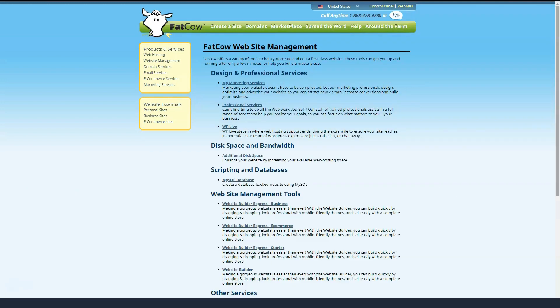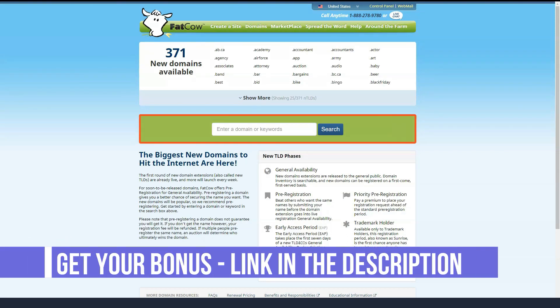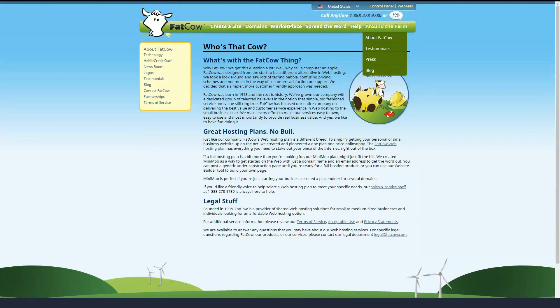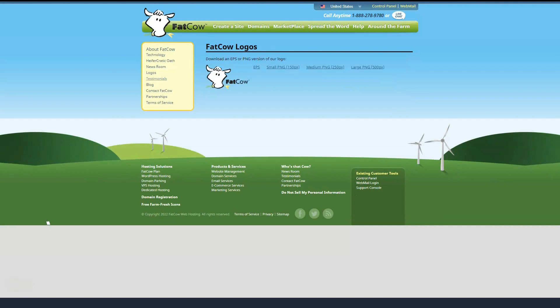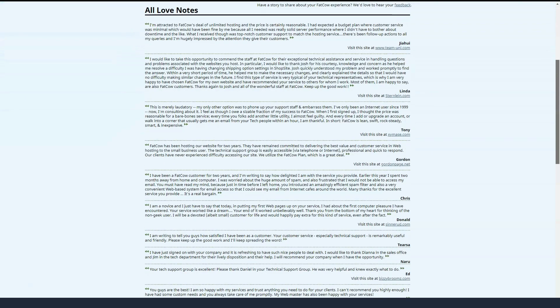Fatco has several e-commerce options for selling products online, including Equit, Online Store, Mojo Marketplace and ShopSite Starter. The internal dashboard includes company listings for search engine optimization and e-marketing services. If you want to sell products, you'll need SSL to secure your payment transfers. Fatco has partnered with Komodo to sell SSL certificates starting at $35.99 a year. The vanilla version gives you security on multiple subdomains, a $10,000 guarantee, protected customer information and the Seal of Trust logo. The top-tier e-commerce security plan includes a $1,750,000 guarantee and a green trust visual bar.